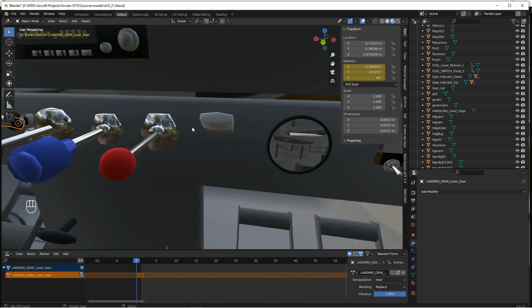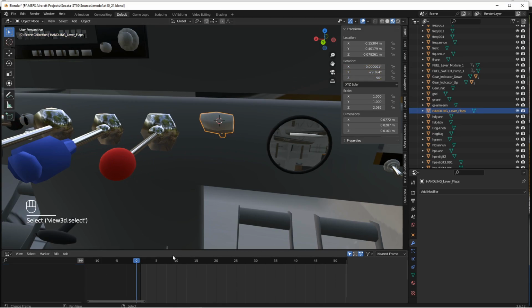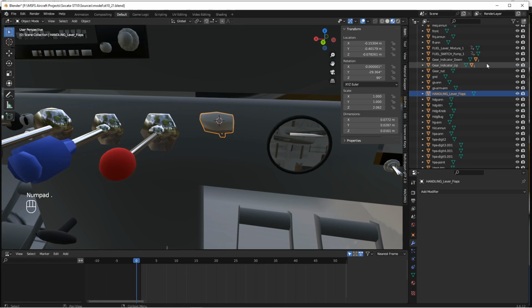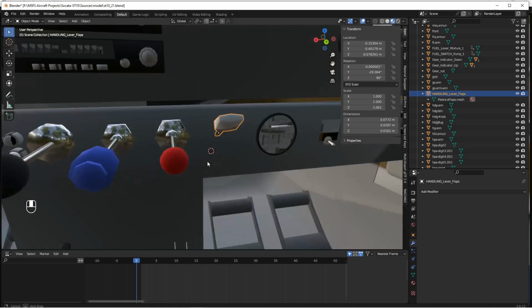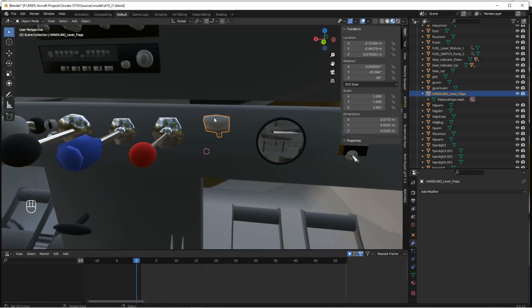However, the flaps have to go in a better way. The flaps would have to just go to different positions.